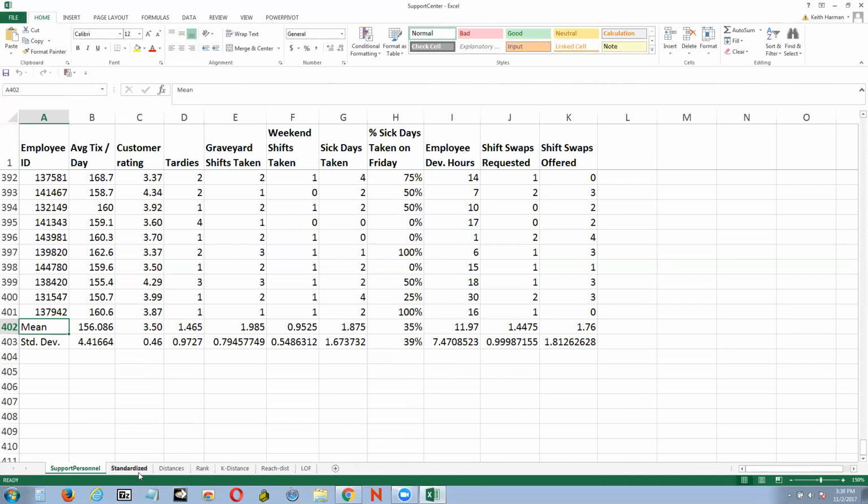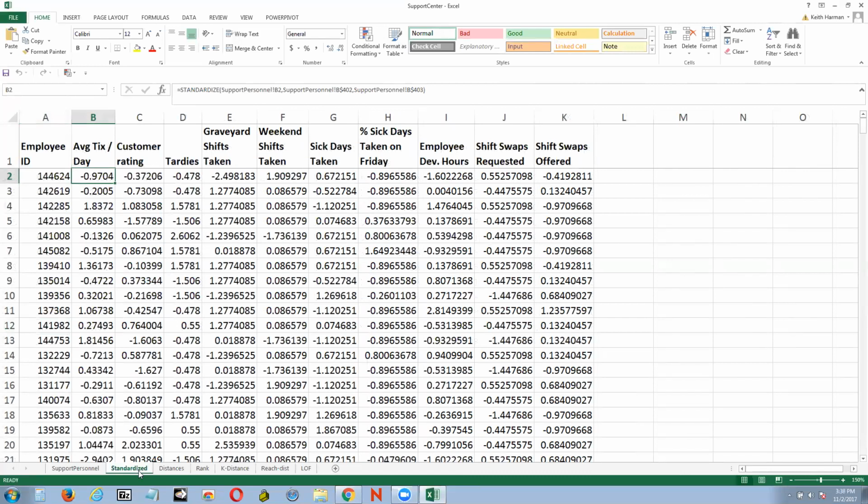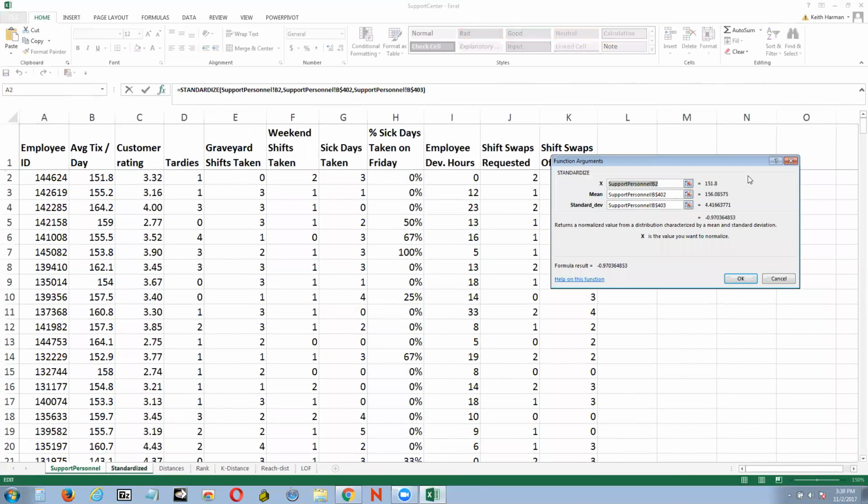Now, the next thing we're going to do here in this second tab is standardize these data. I'm going to click on the function box, and when we standardize data, okay, we put them within some kind of distribution so that they're standard. We clean them up a little bit, just like we use ratios to clean up data. Counting ratios is a good example of that. So here in the standardized tab, we've got the support personnel.